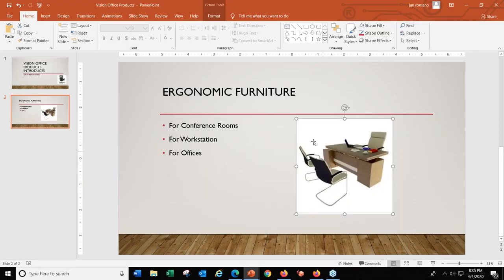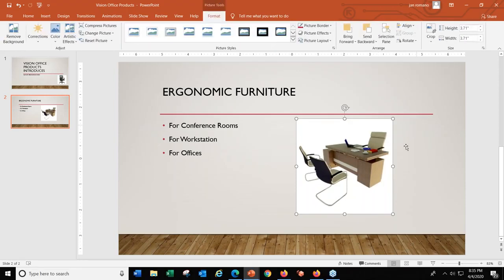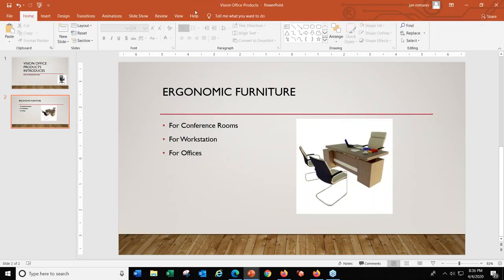Now, what else can I do with this picture? Well, I do want you to notice that because I have a picture on the screen, Format is a tab that has come up automatically. This is called a contextual tab. It pops up when I need it. And when do I need it? Well, when I have a picture, I might need to do some changes to this picture. So I'm going to click on Format up here at the top. And Format only shows up if I've clicked on the picture, by the way. So if I click off of the picture, I want you to notice that Format will go away. If I click back on the picture, Format comes back.